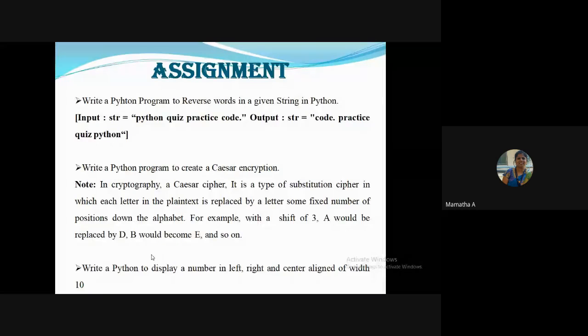Caesar encryption means you are encrypting the data with a shift. Suppose I have a shift of 3 and my character is A. The encrypted data will contain, instead of A, the letter D. Shift is 3. Similarly, B should be replaced with letter E, and so on. Try doing it, you will get it.